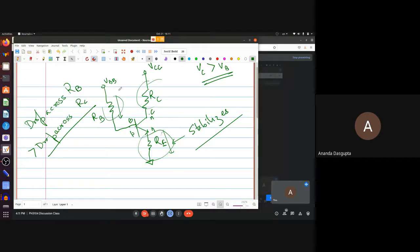If VBB is smaller than VCC to begin with, say half of VCC, then you can safely put in reasonable resistances here. Even if this drop is much bigger than this one, it's still not going to go into saturation, simply because you have already started lower. So even with a small drop, you are also going to still end up lower. Of course, there's a limit to how small it can be, but it can at least be achieved much more easily.